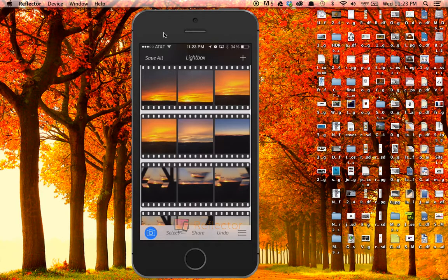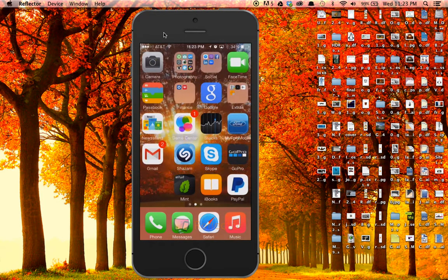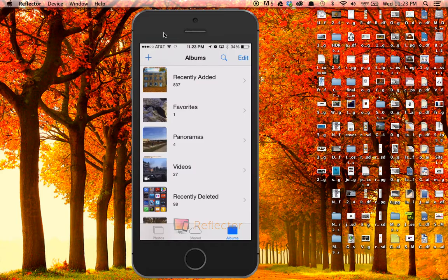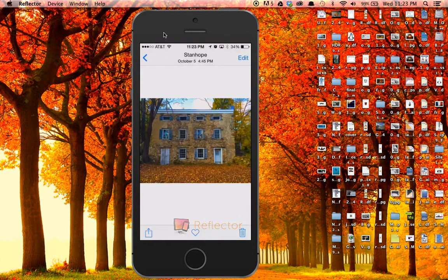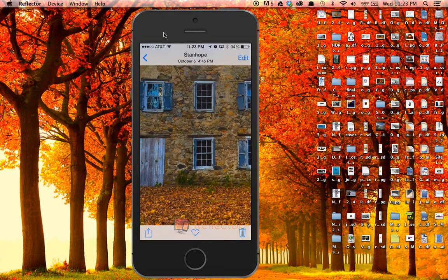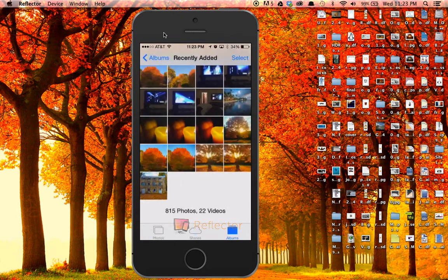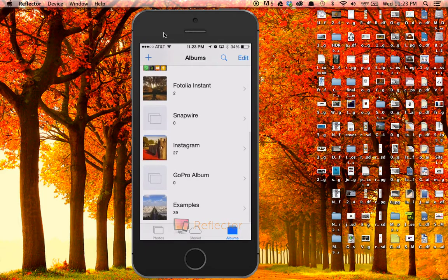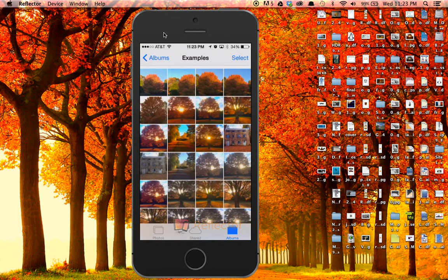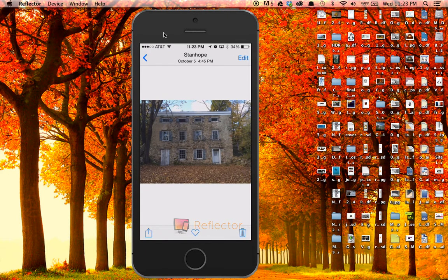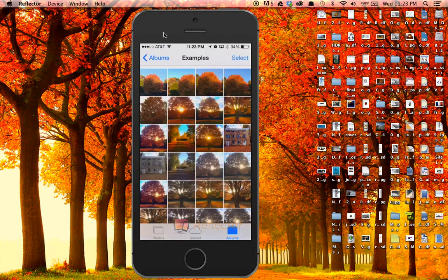If I go back to my main screen and go to photos, recently added, and there it is. So here's the photo that's edited, and then the regular one is back here. So obviously a big difference. And this is one I've edited before originally for my own purposes.